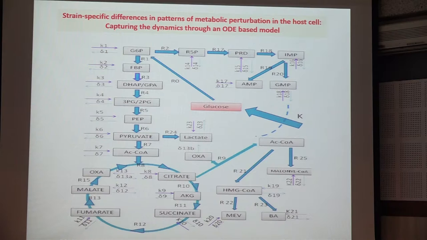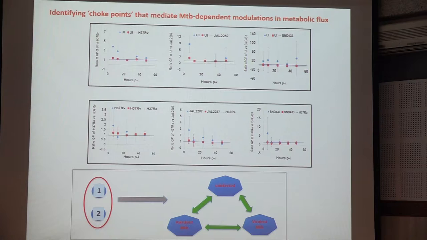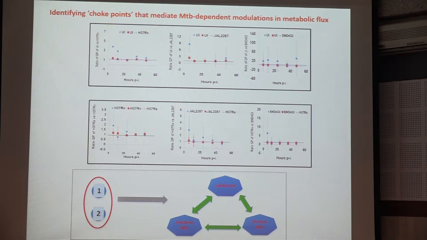It turns out you can actually tweak one or two reactions and change the profile seen from a virulent strain to a non-virulent strain, or reverse it. All you really have to do is tweak two reactions and you can inter-convert any profile to another. What this suggests is that virulent mycobacteria are in fact hitting only two points in the central carbon metabolism pathway. But because different virulent strains hit those points to different degrees — one may have a threefold effect, another a fivefold effect — the way it spreads across the network can be different.